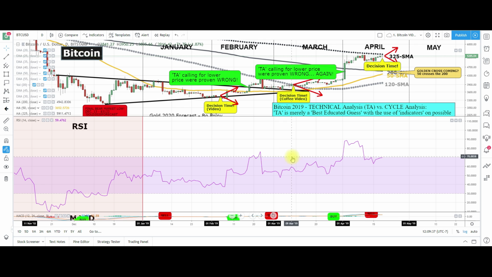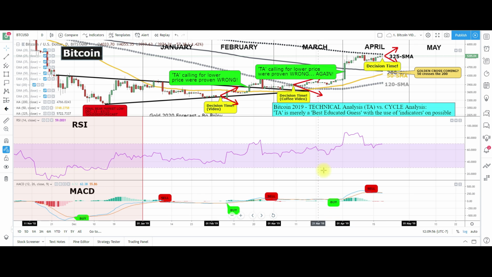Now, let's have a look at what technical analysis was pointing to at this point in time. You'll notice that the RSI had pulled back, was for the most part neutral, and did not jump higher or break through the 70 zone until the spike had occurred. And again, you don't want to buy the spike because it's already too high on the relative strength index. Let's look at the MACD.